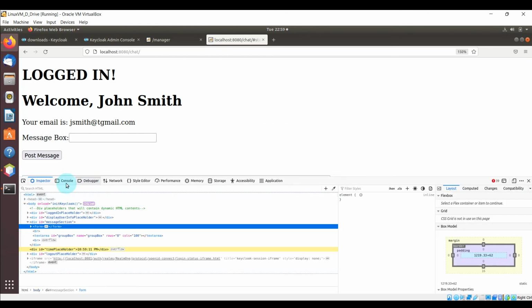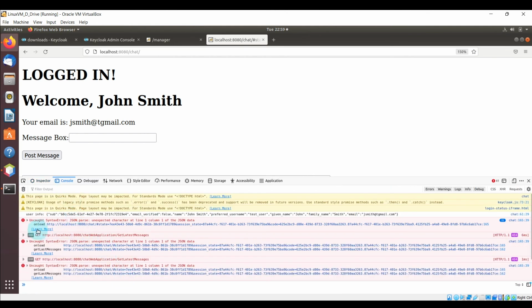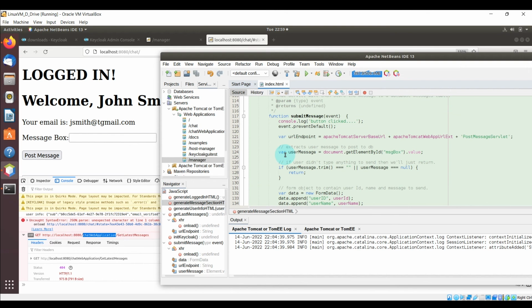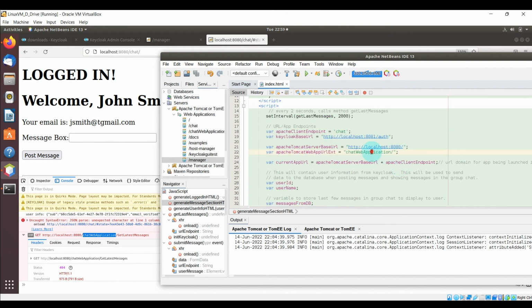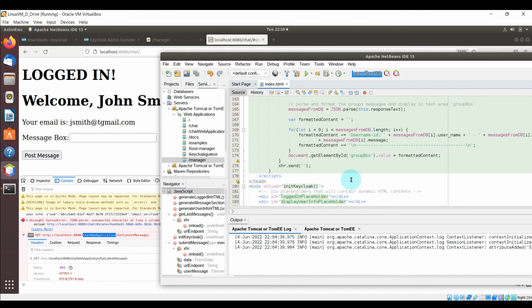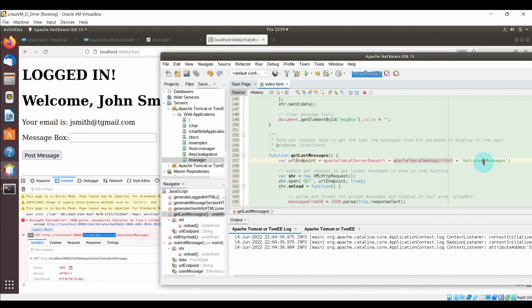but if you open up the console window, you'll notice a bunch of these errors indicating 404. And basically what that means is we're trying to make a request to an endpoint that doesn't exist yet. You see how it's trying to call chat web application get latest messages, which correlates to these variables here, chat web application, and then we have another function here which uses that plus the get latest messages. Since this endpoint doesn't exist, and it will in the next video, every 2 seconds that this message is called, we're going to get this error.